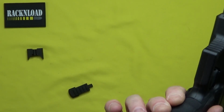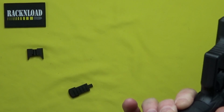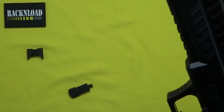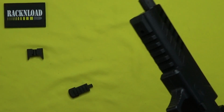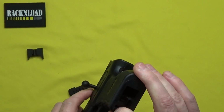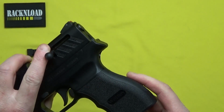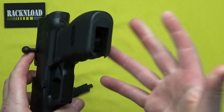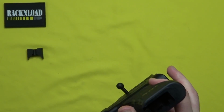Basically, you put your magazines in there, if I get it the right way around. There you go. They're almost spring loaded, so it should just push and pop out, but because I'm doing it on camera, it's not going to do it now, and I've got the magazine stuck. So I think we've had a bit of a spring problem on this pistol as far as the magazines go. I've got the magazine stuck in the handle now. Oh, I'll worry about that in a bit.